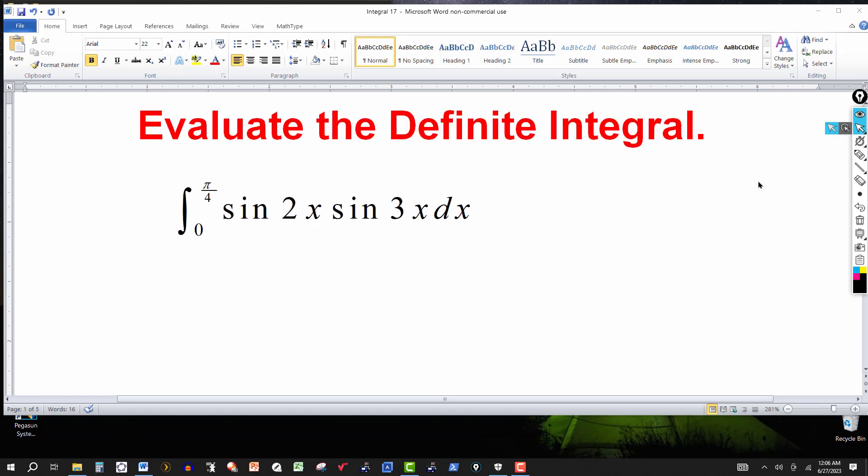Let's go back to this one then. I'm just going to equal to the integral from 0 to pi over 4, and then we've got the one half here, and then it's the cosine of the difference of the angles, so that will be 2x minus 3x.